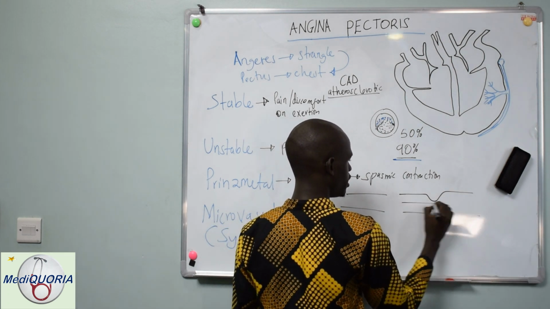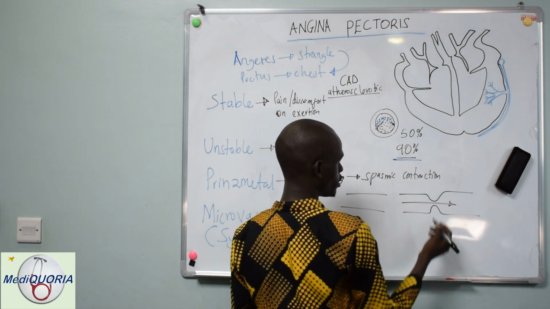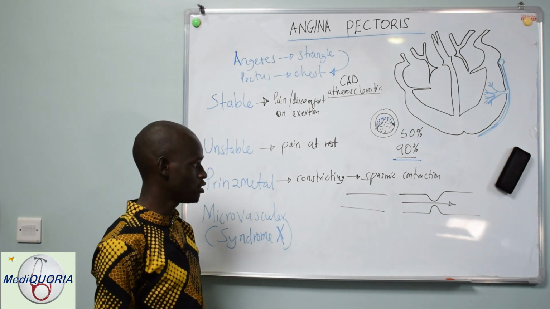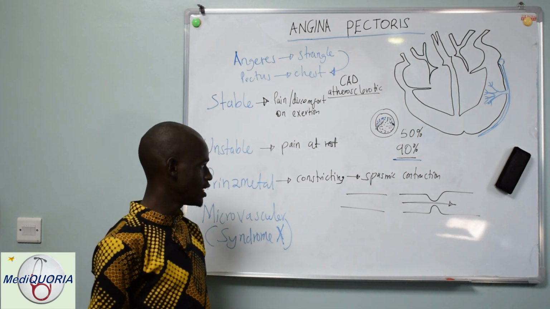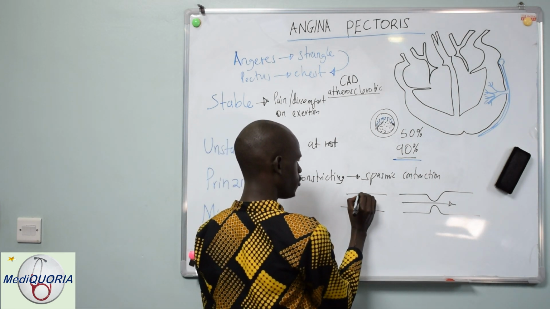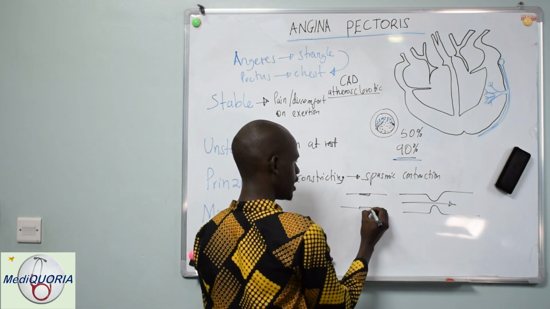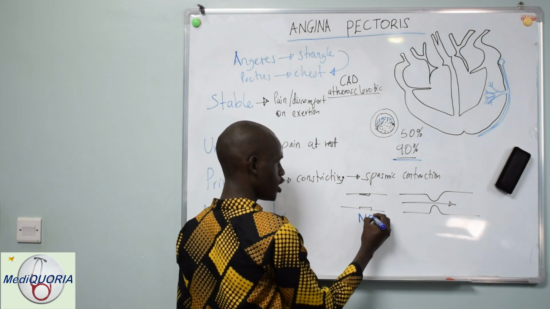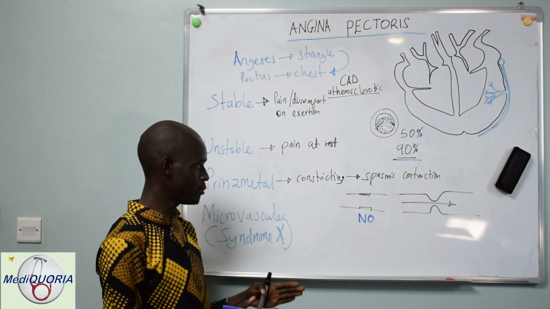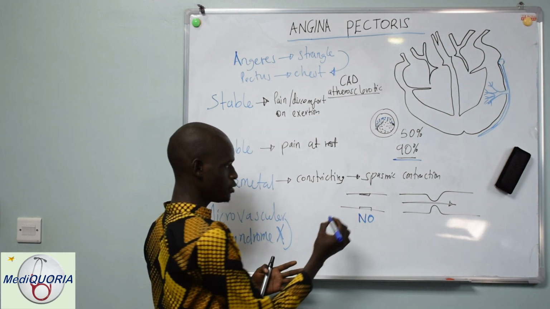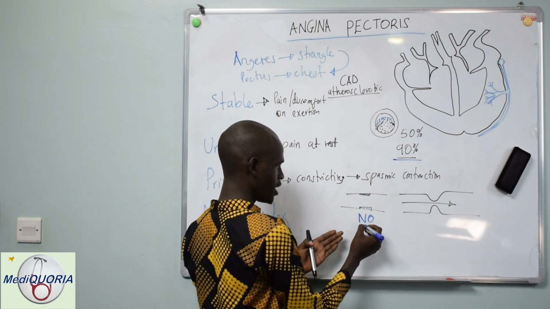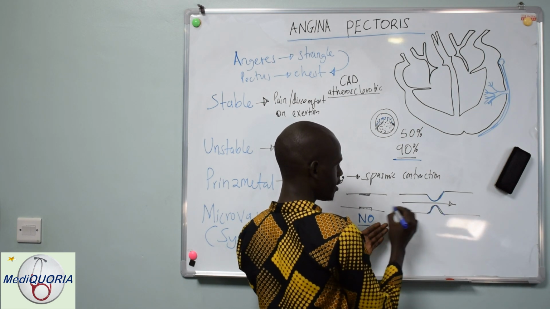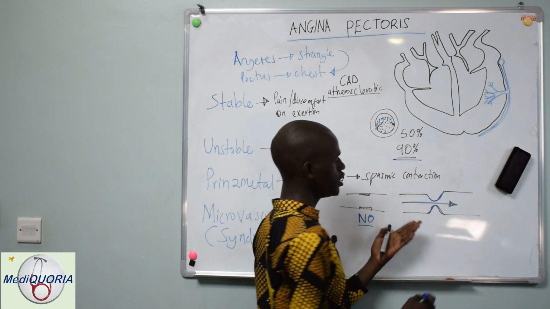And such an artery cannot deliver enough oxygen, enough blood containing oxygen, to the heart. The mechanisms that lead to principal angina are not clearly understood, but one of the theories that seems rather convincing is that there is a localized area of the endothelium which is not functioning well. Under normal circumstances, the endothelium produces nitric oxide, which helps to maintain the normal vascular tone by maintaining a bit of vasodilatation. Once you have a section of endothelium being unable to produce enough nitric oxide, the smooth muscles in that section of the artery will constrict, thus narrowing our artery and limiting the delivery of blood to the heart myocytes.